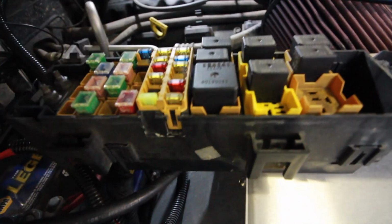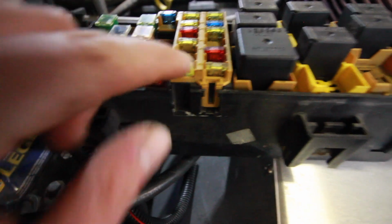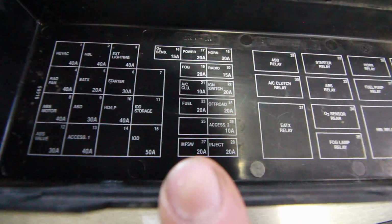So under the hood, there is actually a fuse in the fuse box. It is this guy right here. It's a 20 ampere. If you look over here, it says MFSW, multifunction switch. Multifunction switch for short. And that was my issue. That fuse was popped. So put that in.